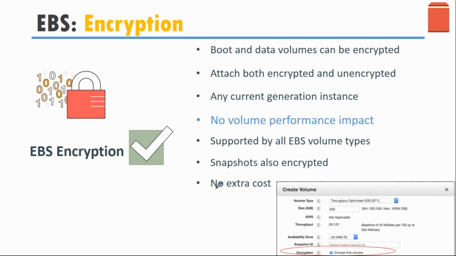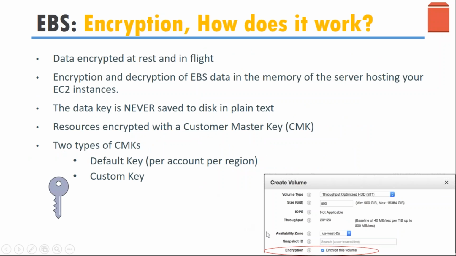Let's move on. What else is there in encryption? This is a very verbose slide, the next one, if I remember it correctly. You don't have to read all these things. There are two types of key management, the default key or a custom key. That is what you need to remember here. And remember, the data key is never stored to the disk in plain text. Even if you upload your key, Amazon encrypts the key with its own key and writes it to disk. So that is what they mean by saying the key is never stored as plain text and your key is always secure with Amazon's own encryption.